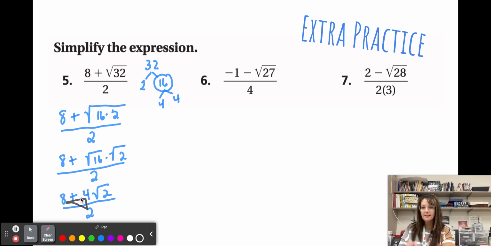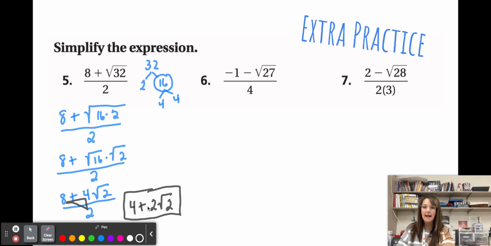A way to look at that is say, well, I could factor out a 2, right? If I factor out a 2, I'm left with a 4 and a 2 here. 8 divided by 2 is 4. That leaves 1 in the denominator. What is 4 divided by 2? It is 2. So 4 plus 2 square root of 2 becomes our simplified answer, and the denominator became 1. So 4 plus 2 square root of 2.